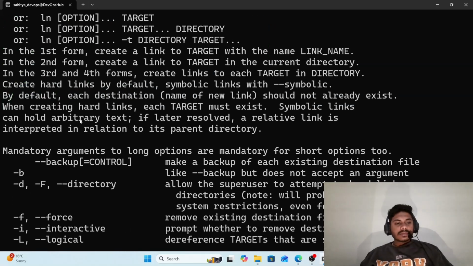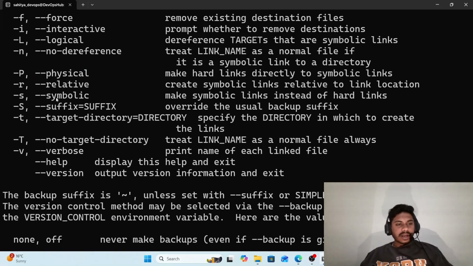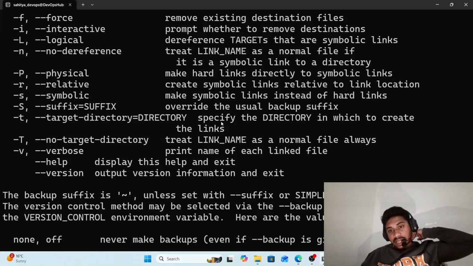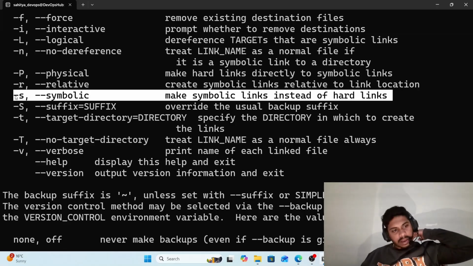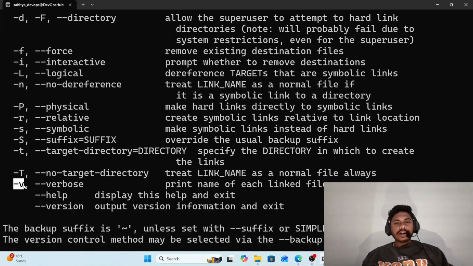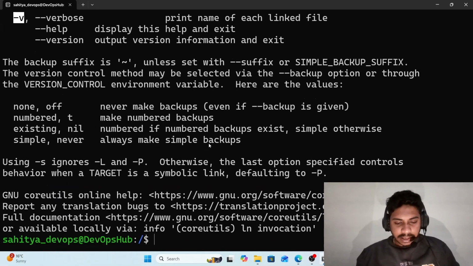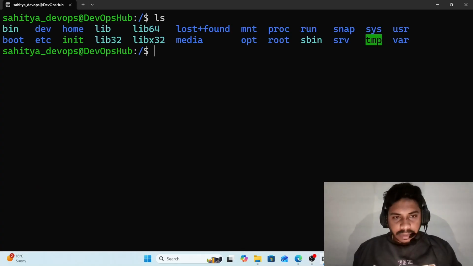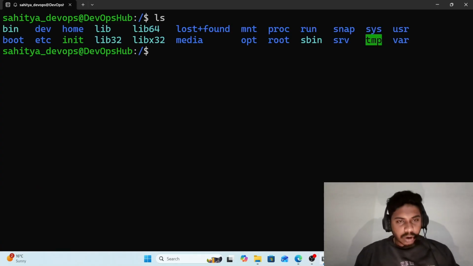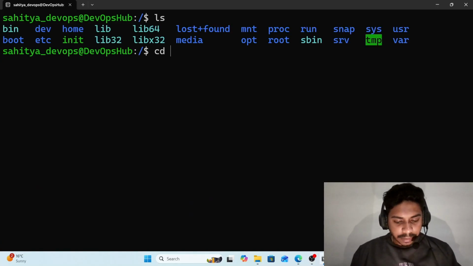There are multiple options. Hyphen s for symbolic, make a symbolic link instead of hard link. Hyphen v, you already know what it is, it is verbose. And let's create one link. Let's see how much I remember.